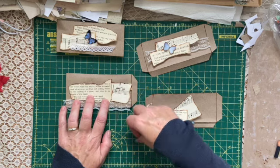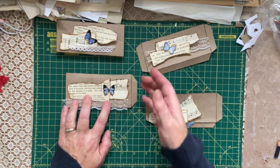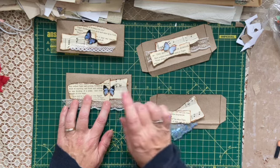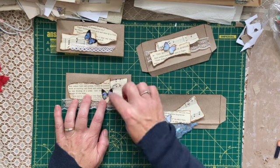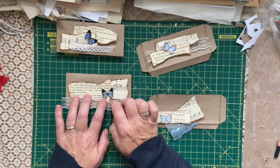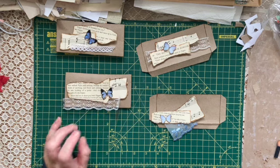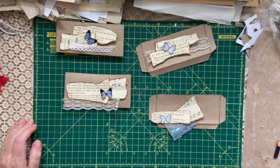And what I want to do, I paused the camera to ink round everything. And obviously the camera wasn't even running. So I've inked around everything, including the butterflies. It's not very obvious, but I want to put a little bit of gold around each butterfly, just around the edge. So I just need to go and find what I've done with my gold. I'll be back in a sec.